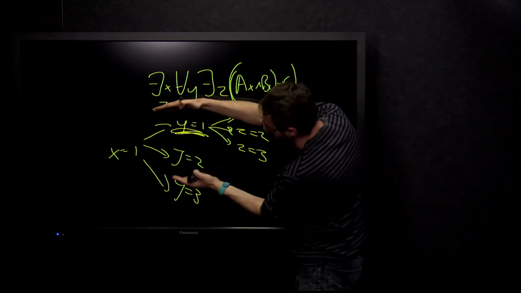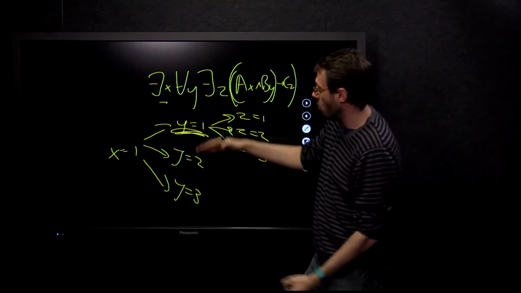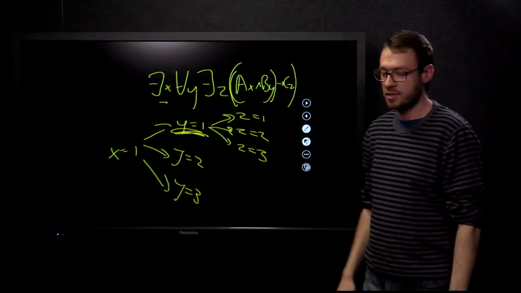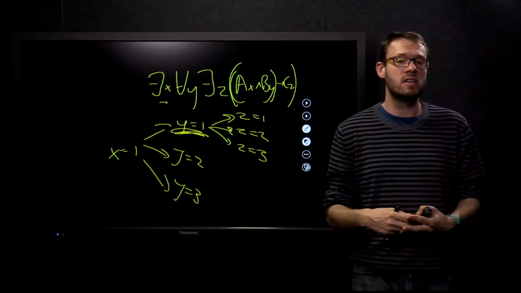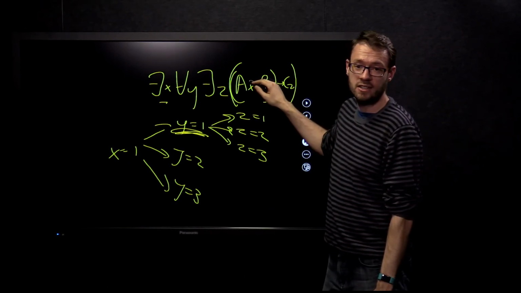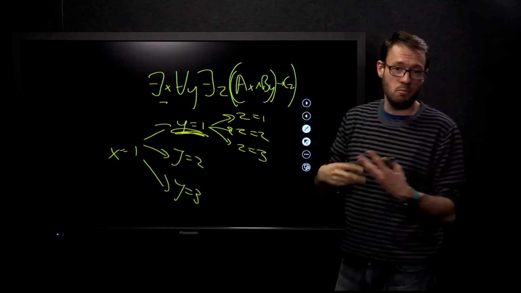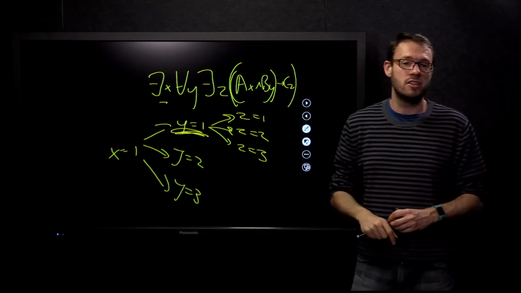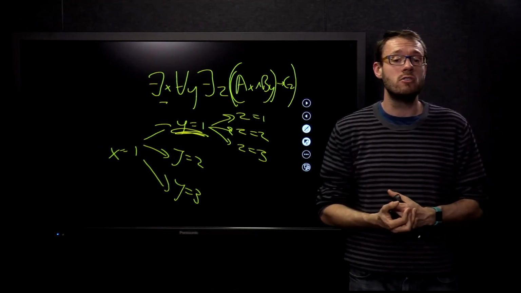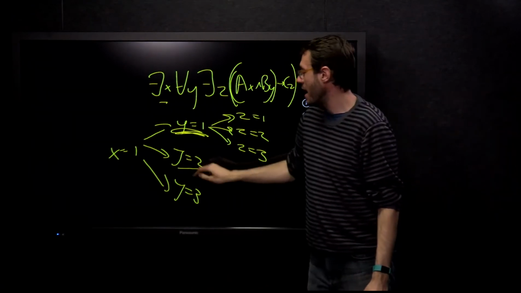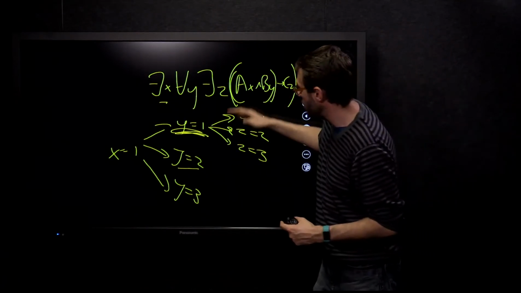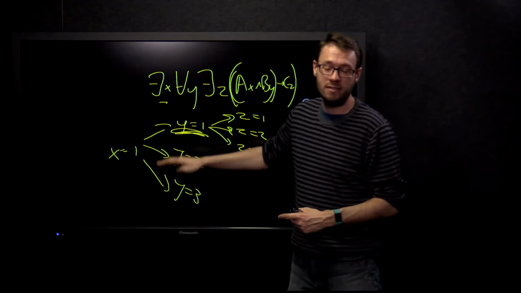Now we could see that by looking at the 1 and the 3. Those were the easy cases. When y equals 1 and y equals 3, all of the conditionals turned out to be true because the antecedent was false. When y equals 2, we had 2 of the conditionals fail, and that was because when y equals 2, this conjunction here turns out to be true in the model that we had, but there were some values for z where it turned out to be false. But fortunately, we didn't need it to be true for every value of z, we just needed it to be true for some value of z, and we had some value for z when y equaled 2, namely when z equaled 3, that was going to make this true. So there was always some value for z for any value of y that made this true.